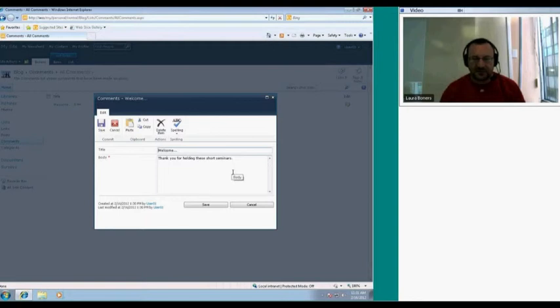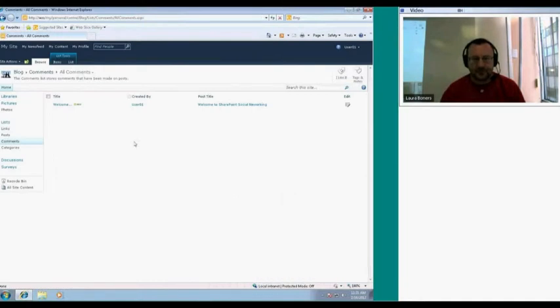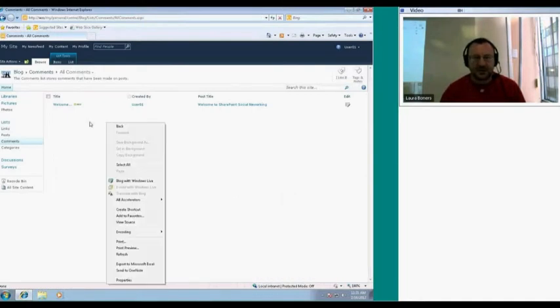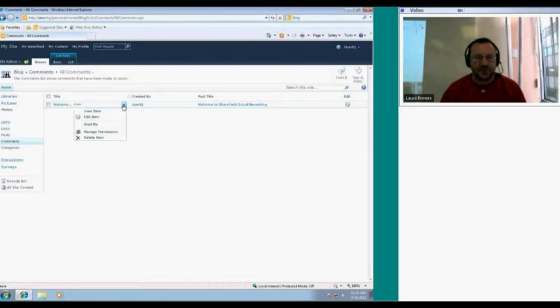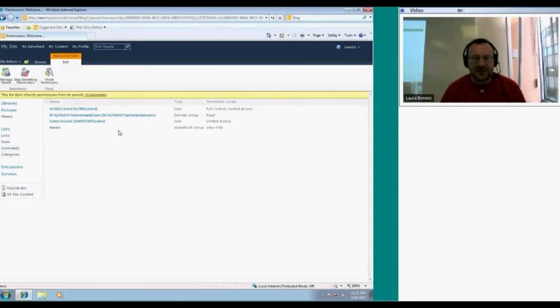So if I want to add something, or I want to change it, or check the spelling or whatever, I can do that as well. I can also here, under this, change the items itself, or I can manage the permissions. So if I go manage permissions, it tells me who actually can read the permissions and who can write permissions and so forth.